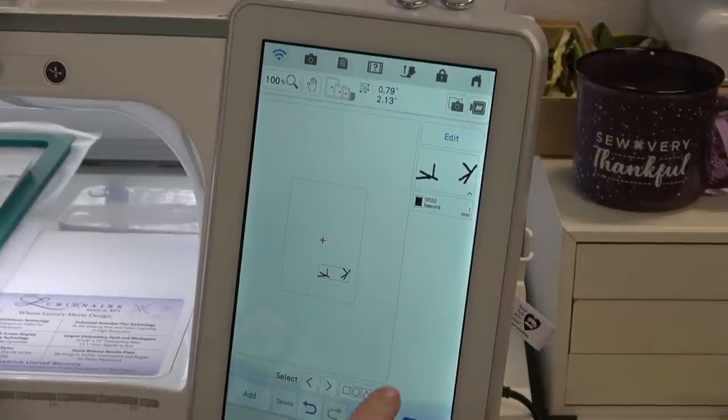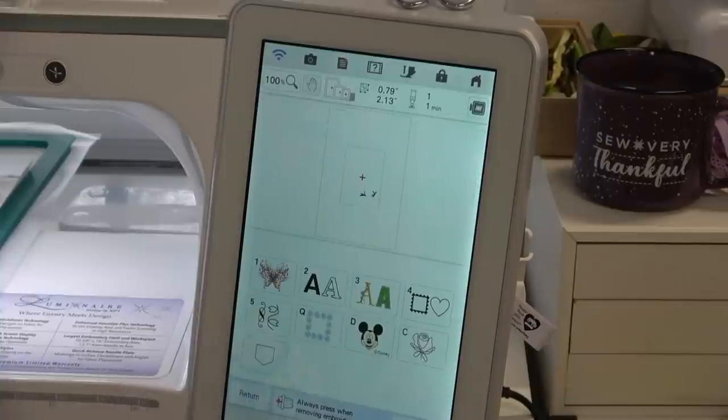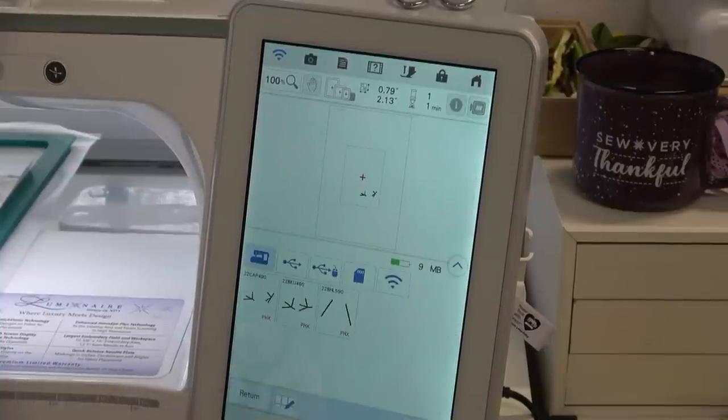As soon as you touch embroidery, and then you try to move anything around, it's going to make the hoop scooch. It's kind of annoying to have the hoop scooching around. So I like to do all my editing before I touch embroidery. Now I need to bring in Cornelius. I'm going to touch Add and Memory. And I sent him over wirelessly.